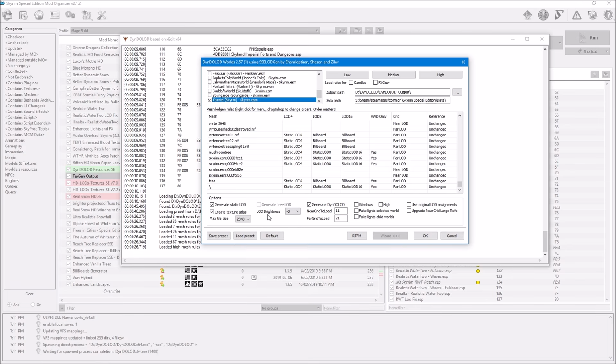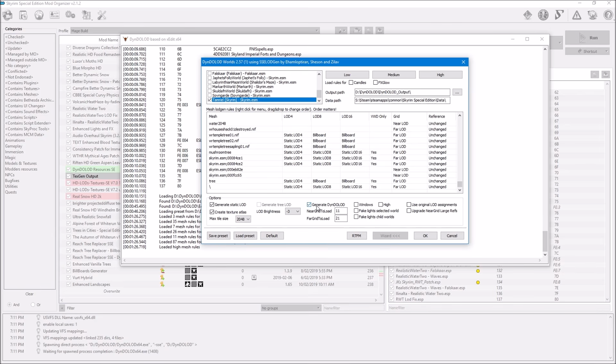Again, a bit of trial and error. When you go in game, you can probably start with 0. Have a look at your really far out distant trees, and if they seem a bit light or a bit dark, just darken them, which is going into the negative numbers, or brighten them into the positive numbers until you come up with something that you like.